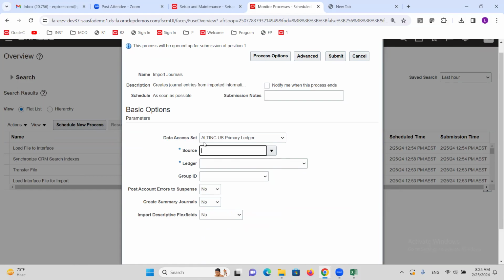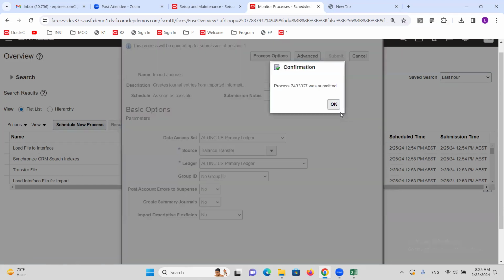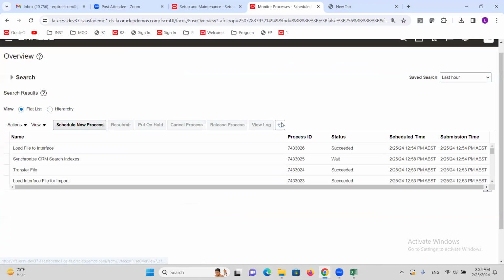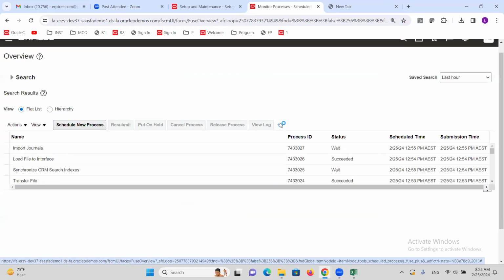This is our data access set, and the data access is created against our primary ledger, same as defaulting. Now you can just click on submit. Whatever data is available with the given source for our primary ledger name will be imported to GL from the GL interface.